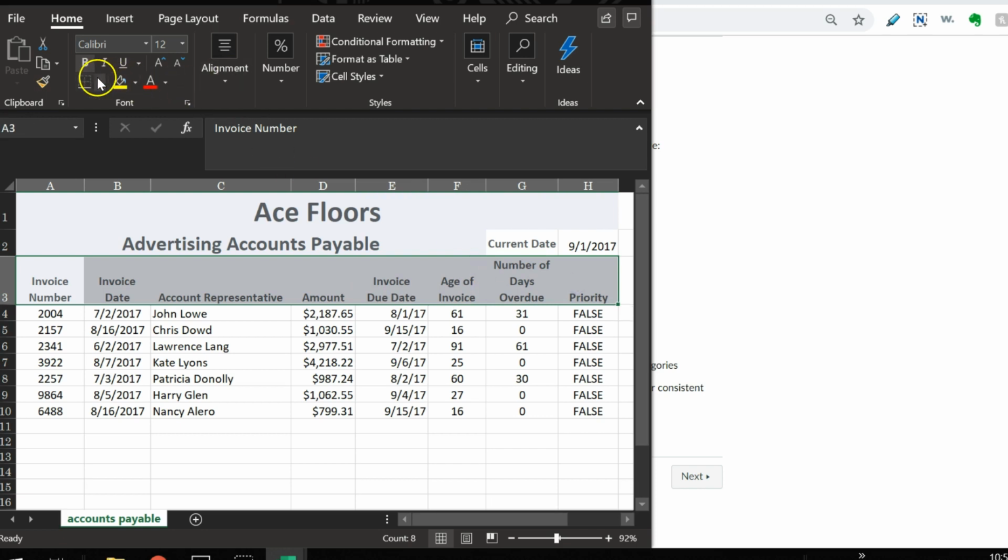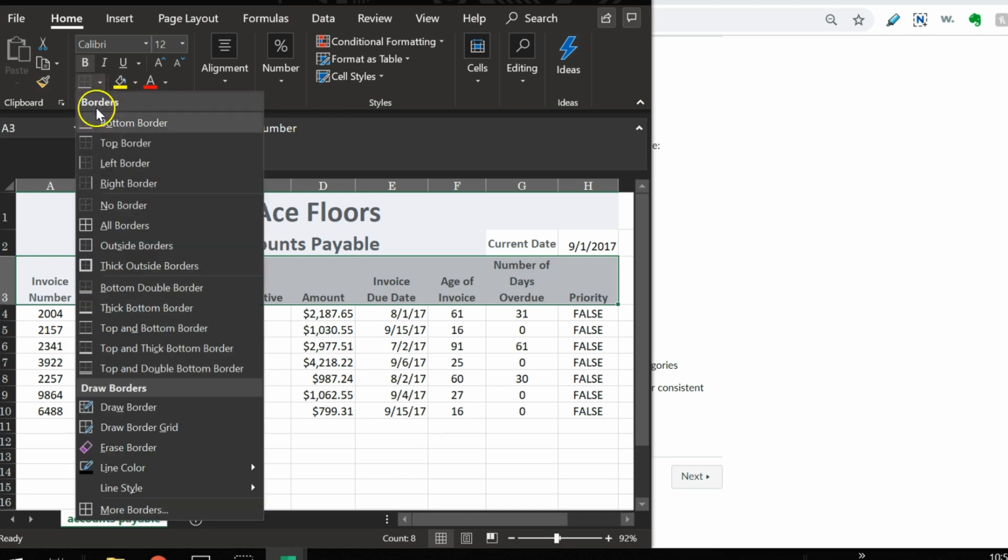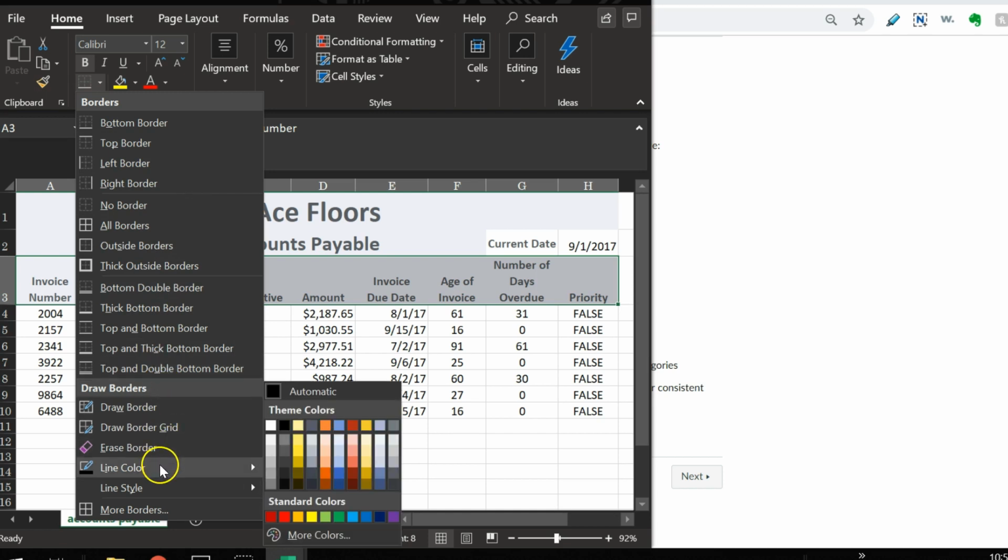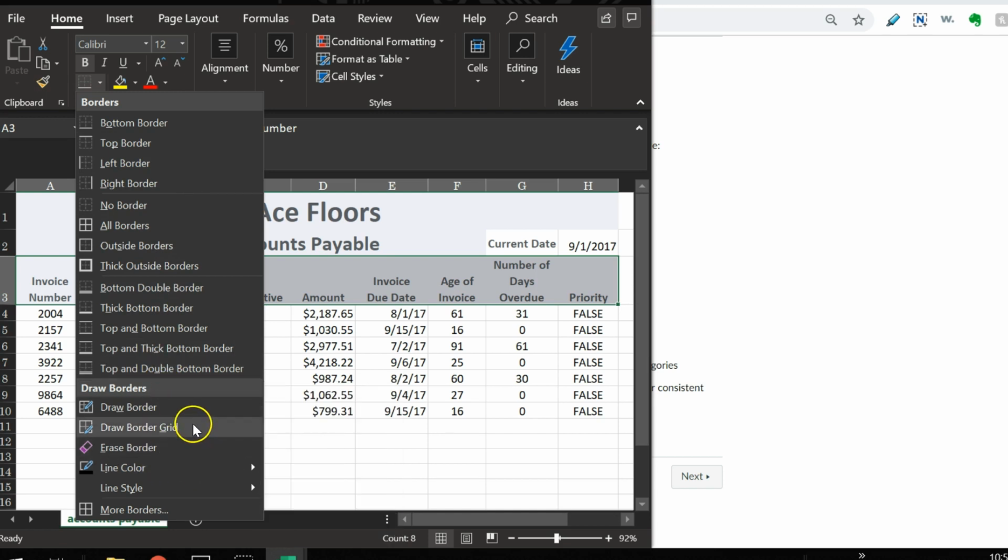And this would be in my font group. Alright, let's do the top double border. Top and thick bottom border. No, I need thick.